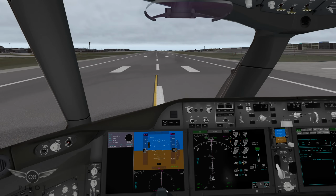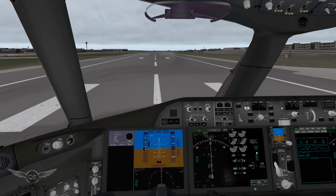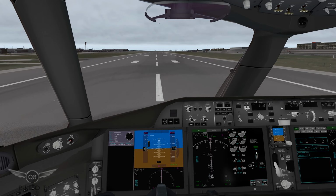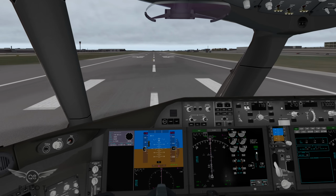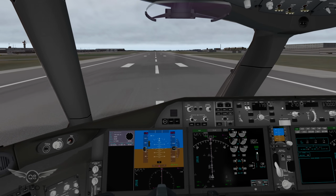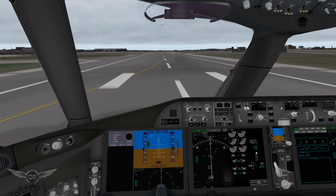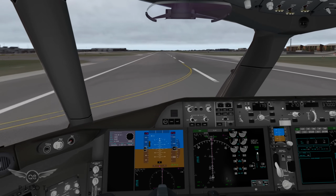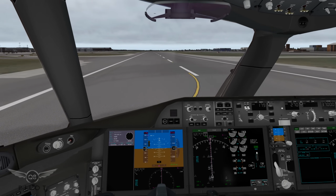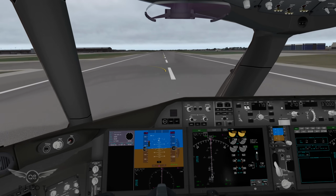So I'm going to release the parking brake, and auto brake needs to be on rejected takeoff, and let's go. Now you'll notice the engine sounds are very, very bad. So here we go. I don't think I have all the V-speeds set again, but I remember it was about 180 something knots. So here we go. Again, very touchy on the ground. Not sure why the speed isn't really picking up, but as you can see, the engine thrust, actually, you know what, let's go to maximum and see what happens. But the acceleration is pretty slow, and that's probably because the aircraft is very heavy.